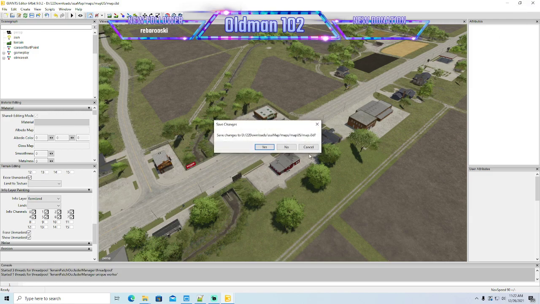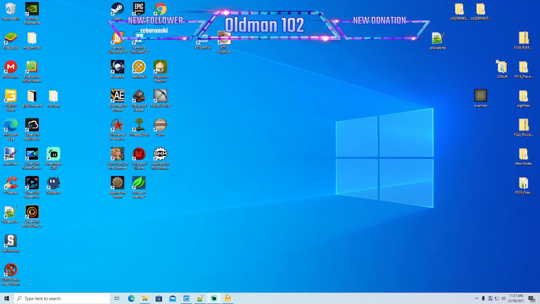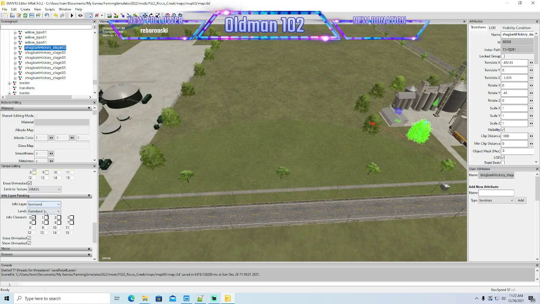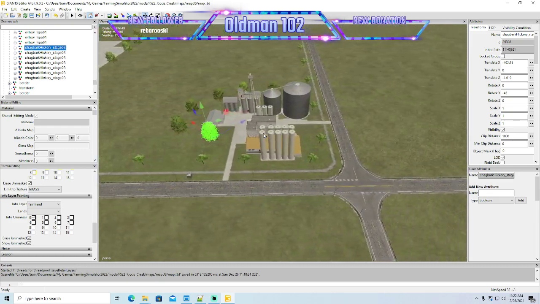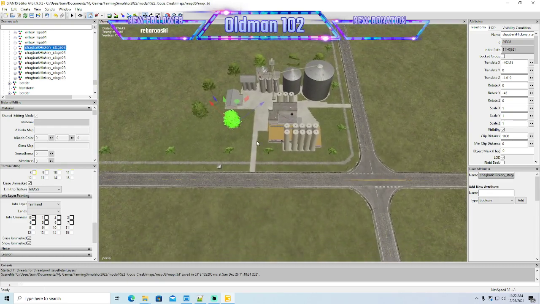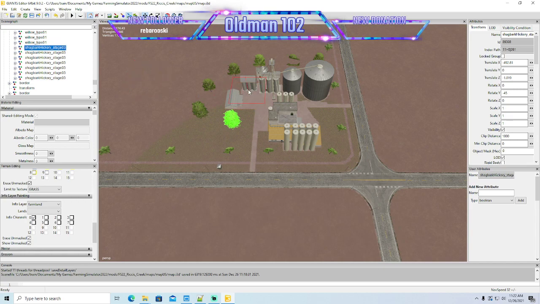Let's close the test map. So I should be able to paint this in as farmland none selected. Oh, there you go. Now it's turning colors. It wasn't turning colors before. I have no idea why. Maybe I needed to save it first. So if I have farmland none selected, wait for this to come back. See, now it's not going to come back. There we go. So it's not giving me any farmland. It's not painting it white. Why is it not painting it white?